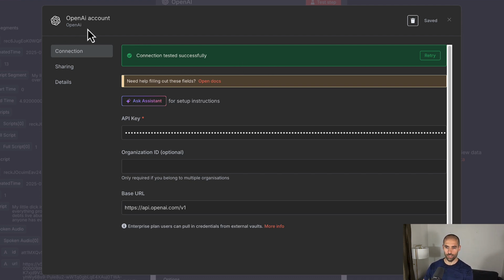Fantastic. Let's rename this just so we know what we're looking at. Let's call this OpenAI API AAIVA. I'm just tagging everything with AAIVA so I know it's related to this process we're going through. Let's click save.